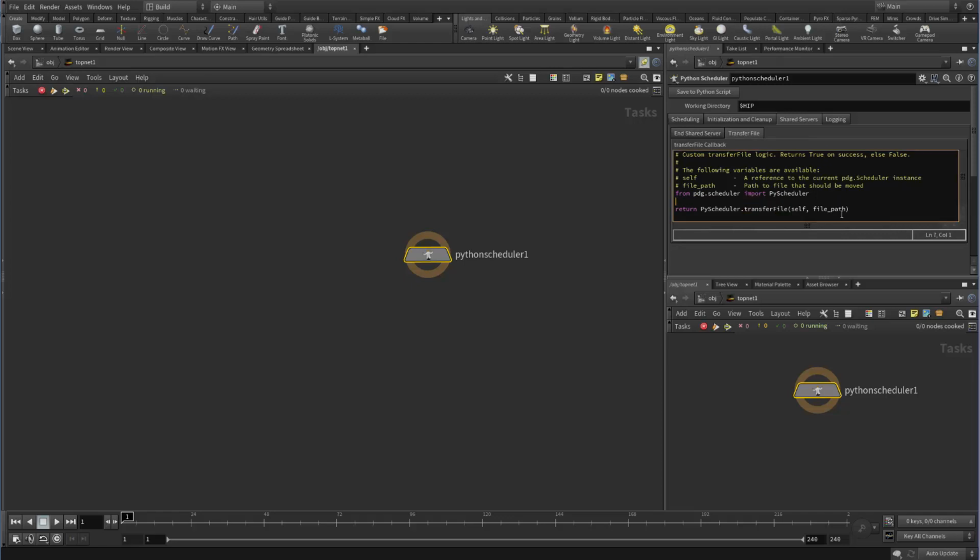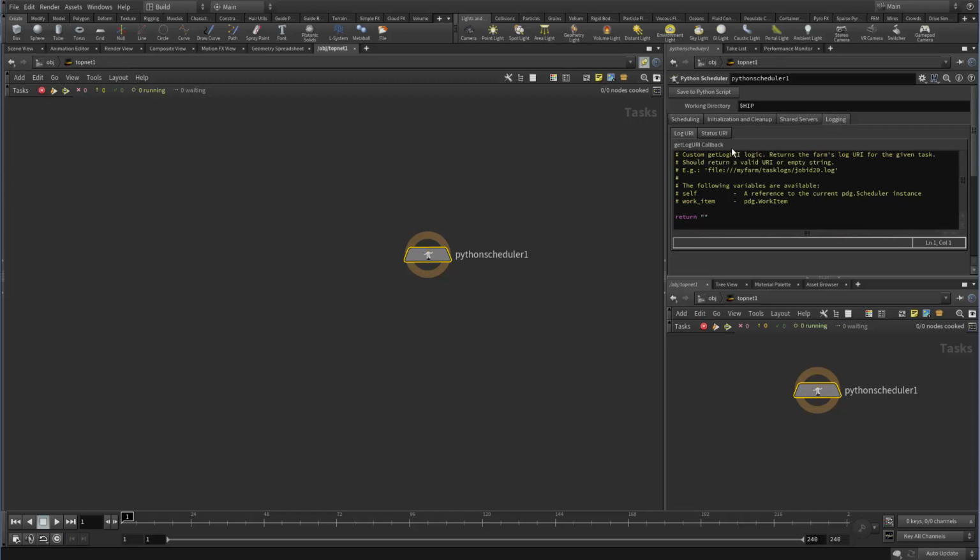The logging is interesting. Here is when you would append a particular log to a work item, so that when the user brings up the task info panel, there would be a link there where they can click to get the log and also the farm status URI. So that's the high-level walkthrough of that.